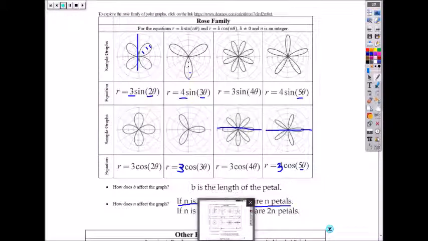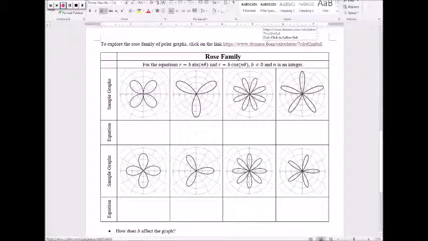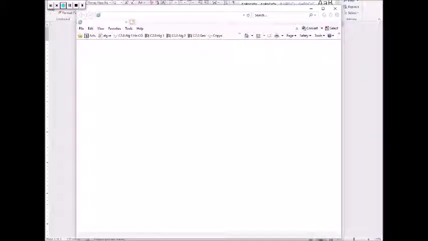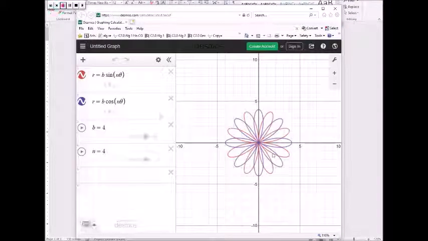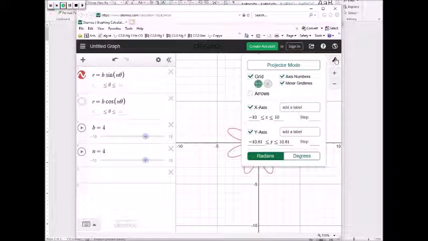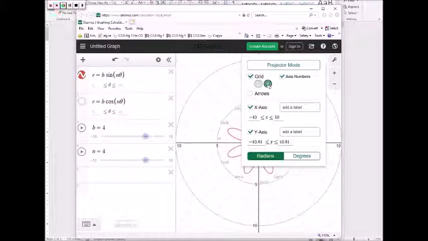When you click on the link that I put below, you can play with the number of graphs. Go to the tools and change it to polar graph and click on the axis number.